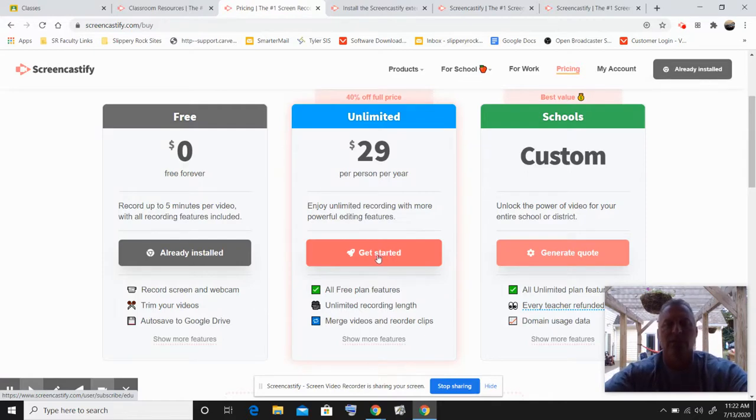So if you're going to go the pay route, you want to do that from the beginning. Click on Get Started and go through the payment process, and then you will start out with the unlimited recordings, like it says right here. Now, right now I'm doing a recording, which is pretty nice, and I'm able to go in and record anything I want. Any tab I go to, it's going to record everything that is on my screen as it is right now.